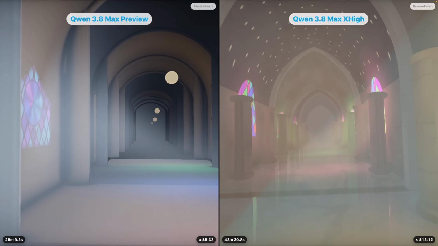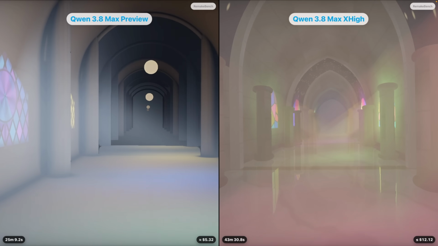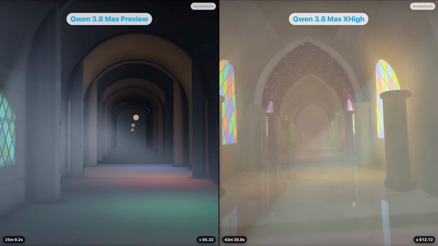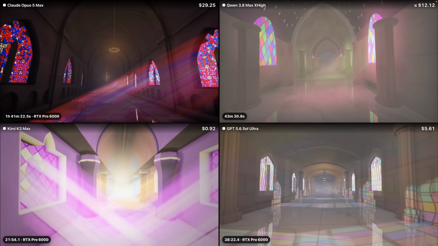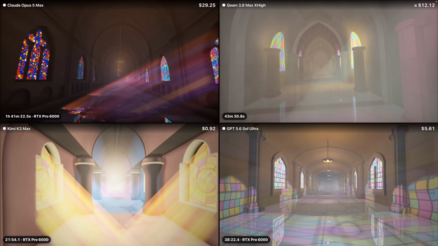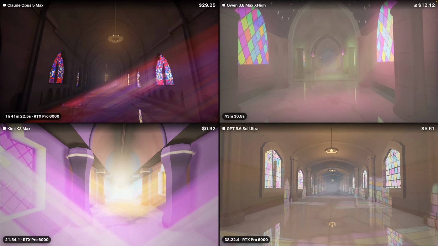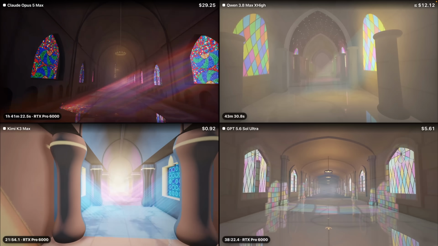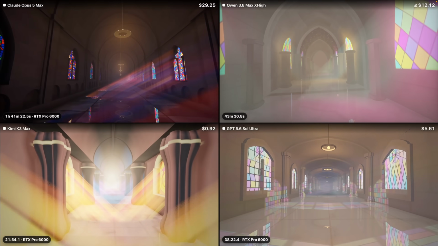Lastly, we have the Cathedral test. It looks like the final release does deliver some improvements here. Better lighting, reflections, floor detail, and an overall output closer to what we get from GPT family models. But the Cathedral windows still look more like a film projector than glass, and it being more expensive than GPT on this generation does not help, especially with the fidelity that GPT 5.6 Soul delivers at $5.61. It seems the open source models are still behind on this benchmark test, with Opus and GPT ahead.